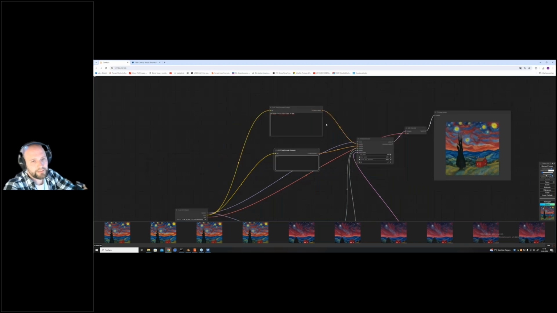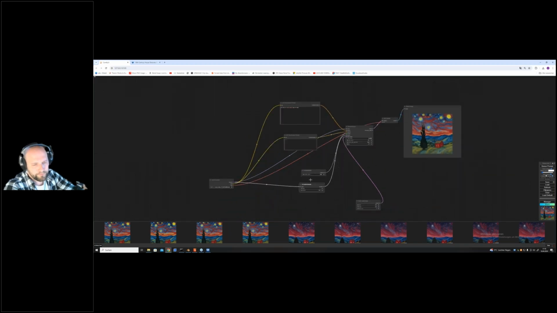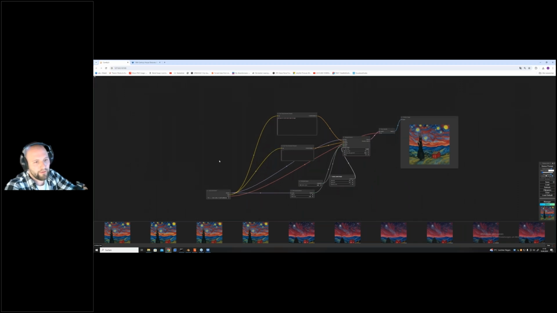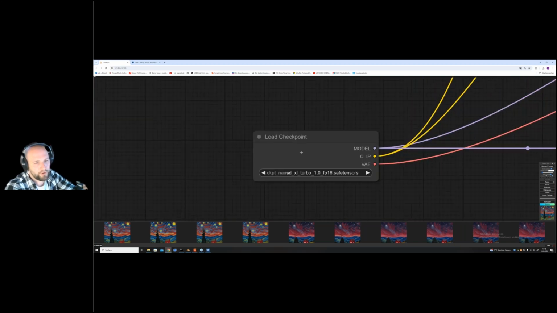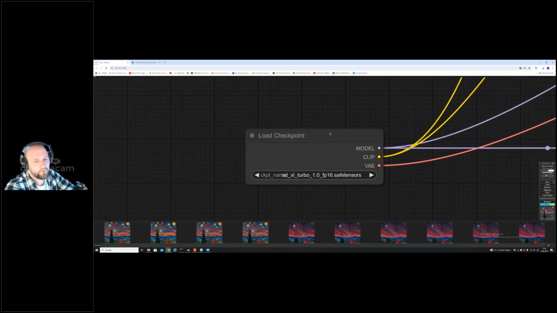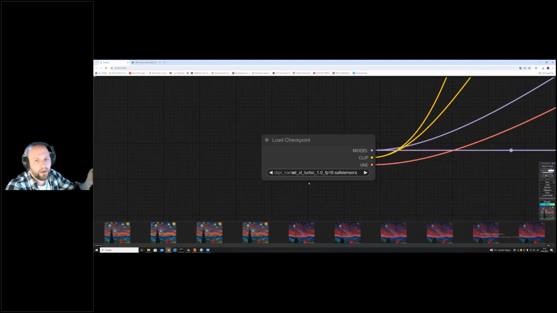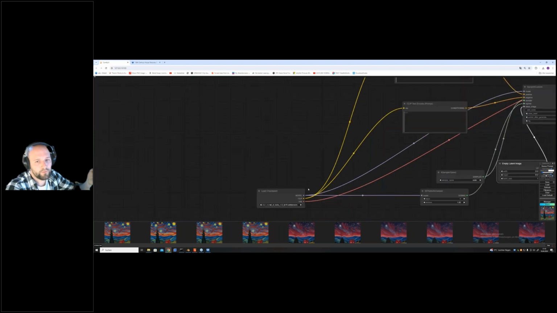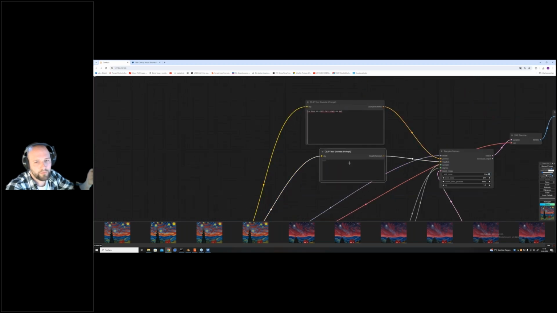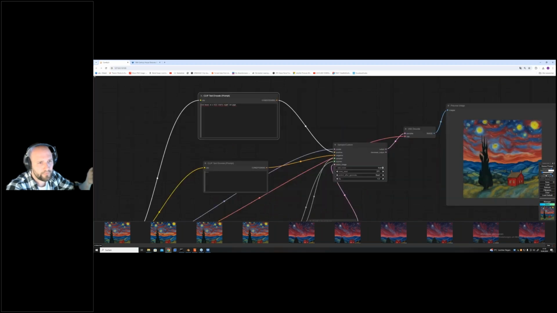But as you see, we have a node-based interface. This is the most basic setup you can have. We have a checkpoint loader. This basically loads the AI training data, the training model, in this case, as I said, Stable Diffusion Turbo XL. From here, we go to our two prompts, a positive and a negative prompt. This time I didn't fill in anything for the negative one. It's just the positive prompt I just showed you.